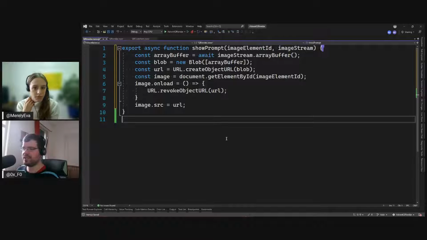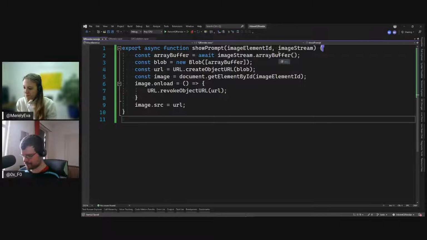And we here have the image ID. But we actually had this last time also. We don't really want to use this ID, but we want to use an actual element reference to this.